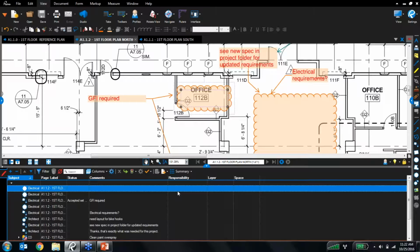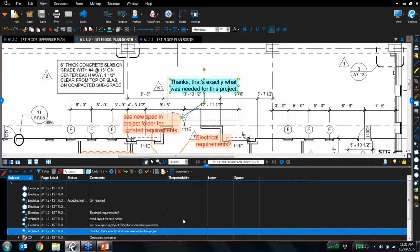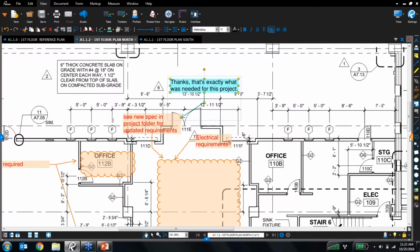whether it's during the design review process. So we've reviewed the design for the day. We want to go ahead and assign who on the design team is responsible for fixing that in the original Revit file and then reprinting the file for the next day. I might close this session down after I've taken a summary here of the markups list that includes that responsibility column so that they can easily see, oh great, here's everything that I'm responsible for fixing today, and go through and fix it. A great opportunity there.